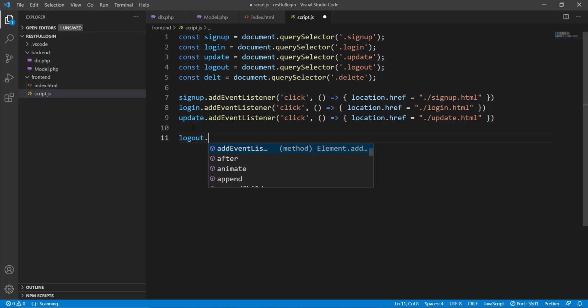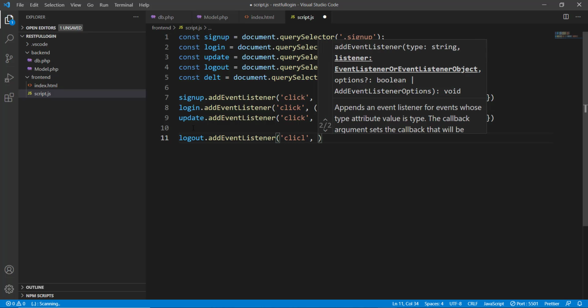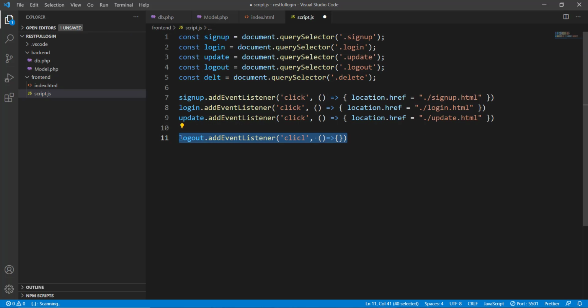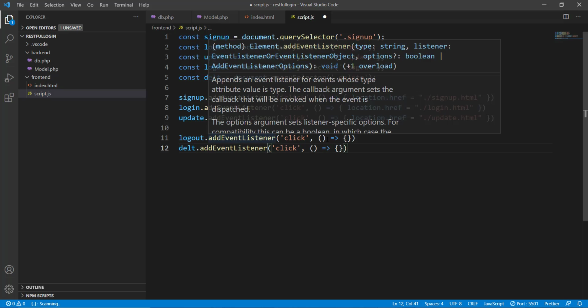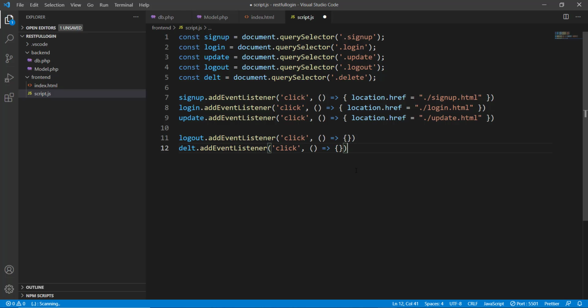But let's define the event listeners. So now logout and delete have event listeners defined as well, but their bodies are empty. So nothing will happen when we click on them.